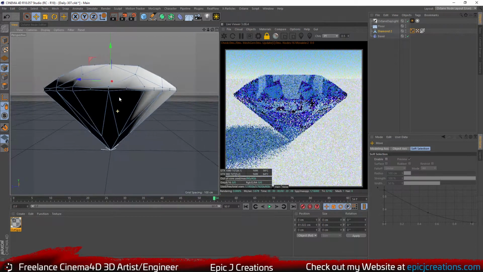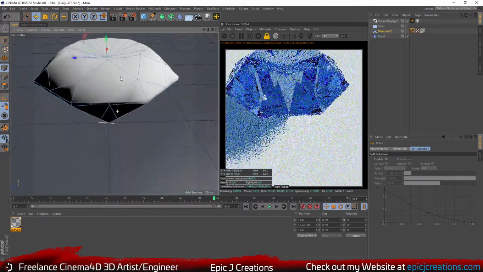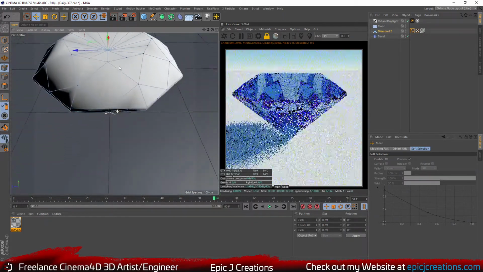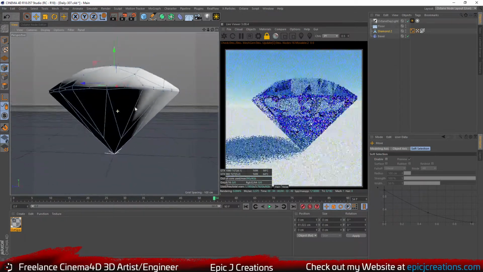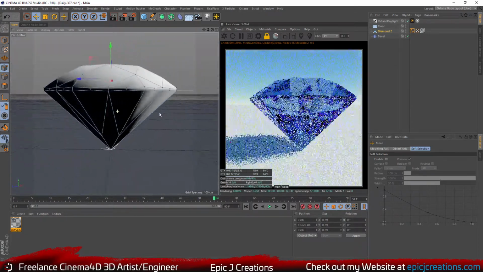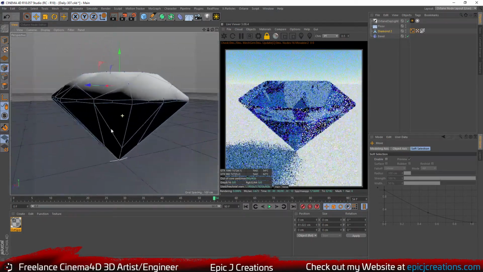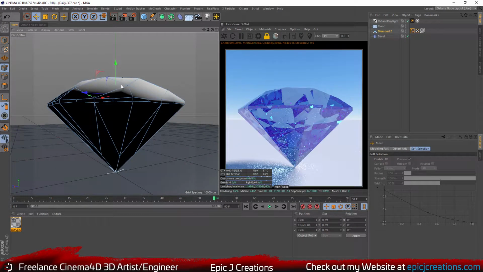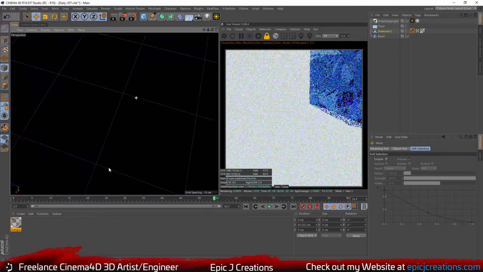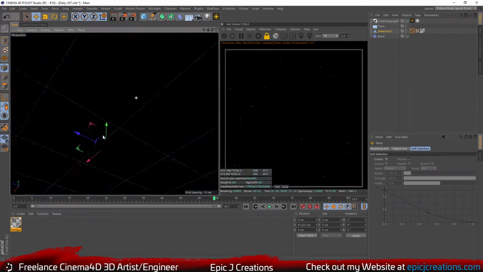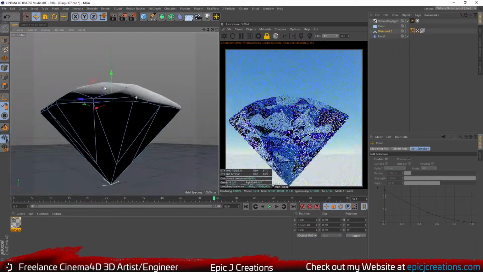Right now, I'm pulling up on my mouse. See how it's going up and it's going down. My screen has literally been inverted. This is because of the camera, and this is really cool that this happened actually. This is something I've been wanting to do a tutorial on. This has happened because my view camera has been accidentally flipped 180 when I was inside the diamond. It's like a bug with Cinema 4D. It thinks my camera's been flipped. So here's how you fix it.